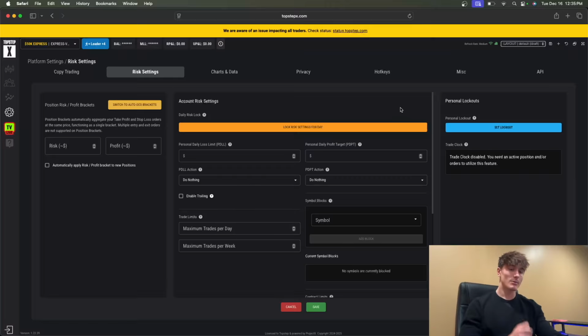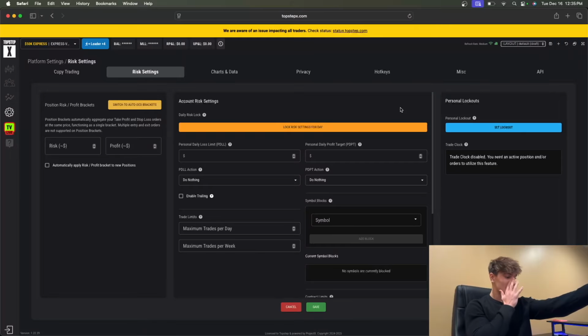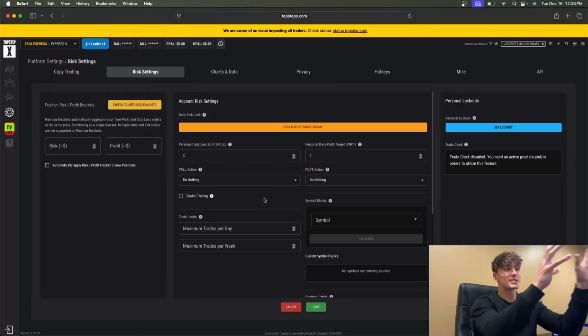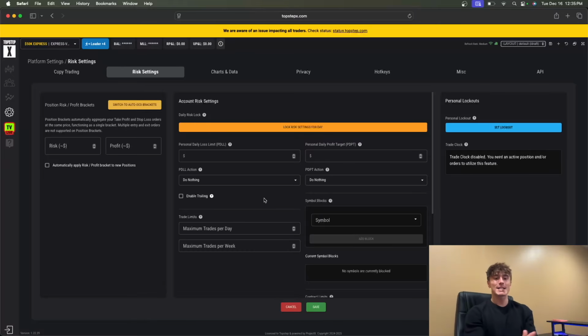The fact that some of you aren't using this and are still over trading and over risking, it's absolutely insane. If you have an over trading problem and you trade on Project X, or if you have an over risking problem and you don't have anything set, you should look in the mirror and seriously look at yourself and be like, I am a dumbass. Because it's literally built into the program. It makes it impossible to break your plan. And some of you don't use it.